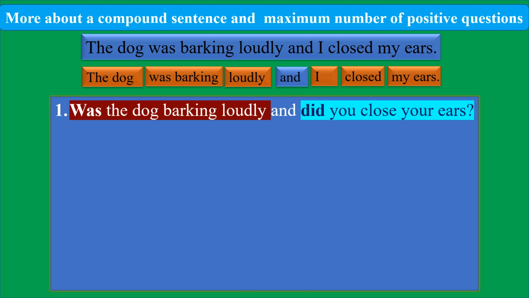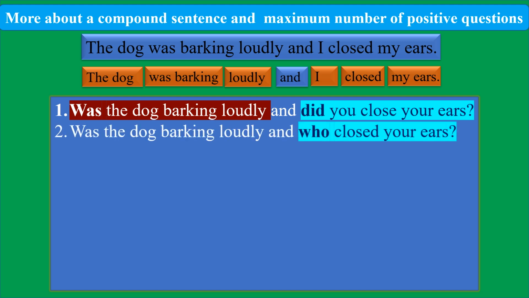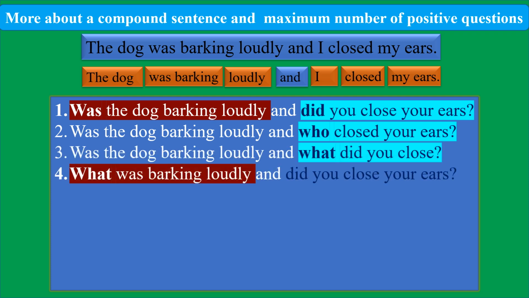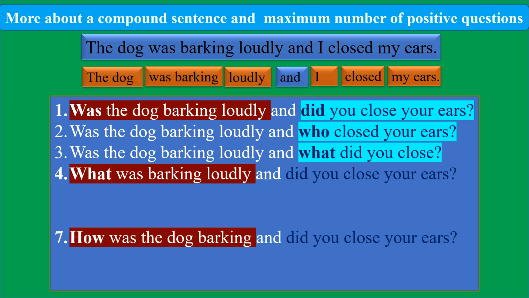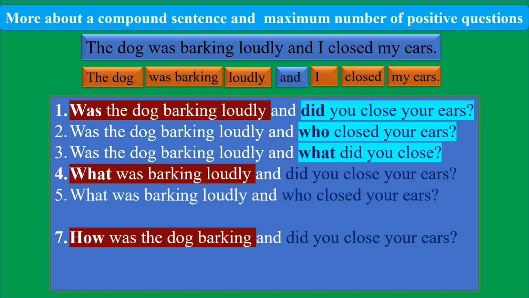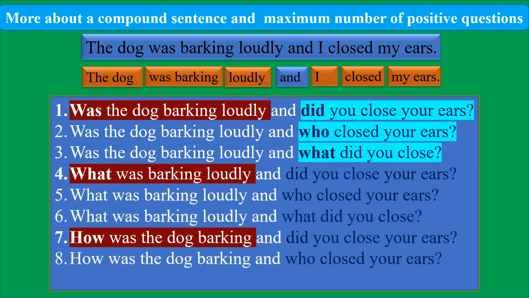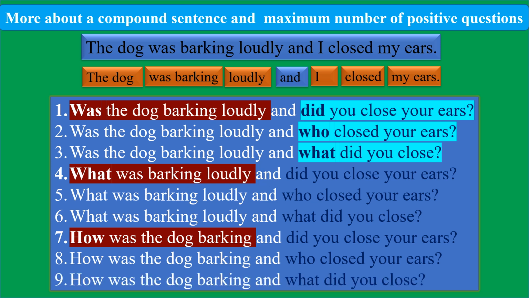Was the dog barking loudly and did you close your ears? Was the dog barking loudly and who closed your ears? Was the dog barking loudly and what did you close? What was barking loudly and did you close your ears? How was the dog barking and did you close your ears? What was barking loudly and who closed your ears? What was barking loudly and what did you close? How was the dog barking and who closed your ears? How was the dog barking and what did you close?